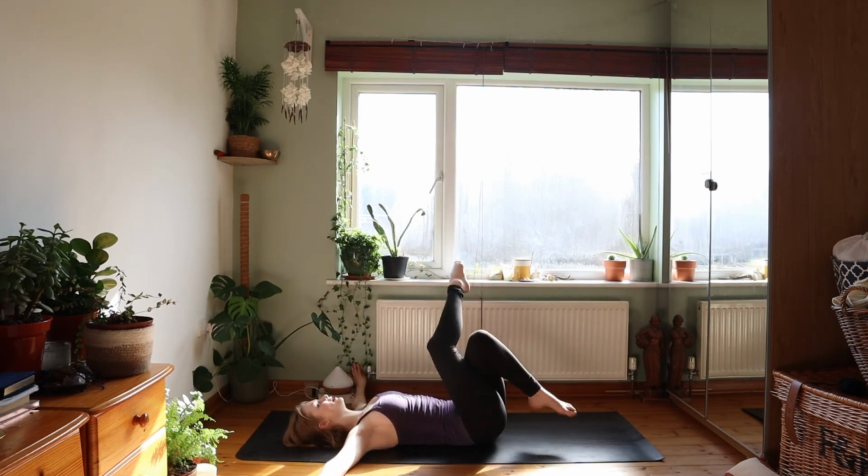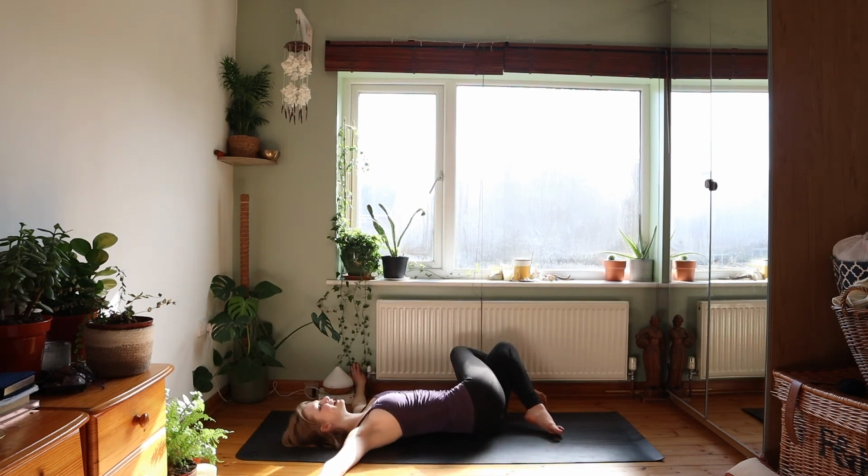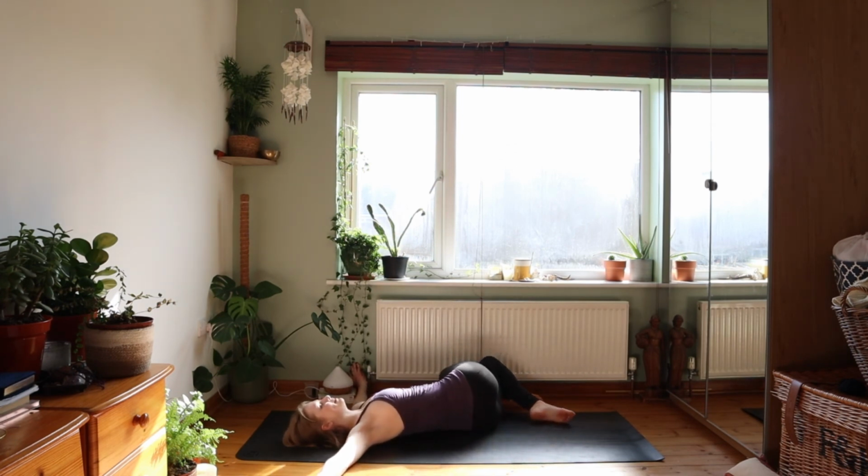Cross your right thigh over your left, bending both knees. Let the knees fall towards the left side and keep both shoulder blades planted down if you can, if that feels good. Looking over your opposite shoulder for an extra stretch across the spine. Deep breaths every time you exhale, letting go a little bit more.